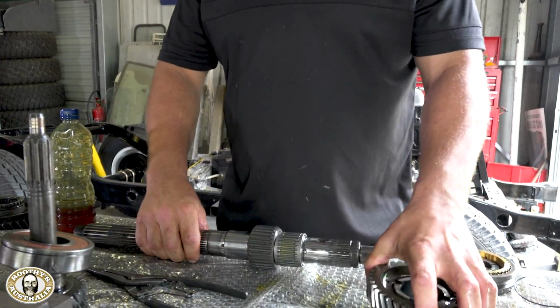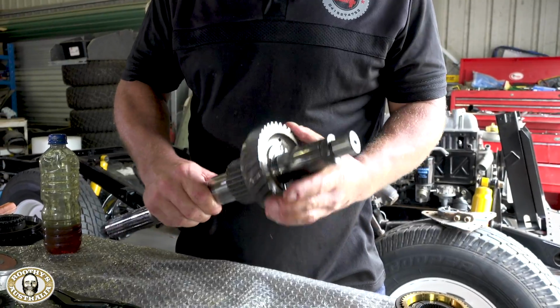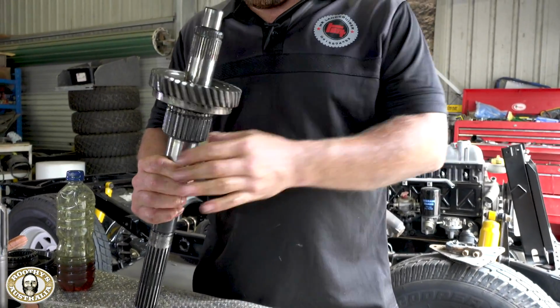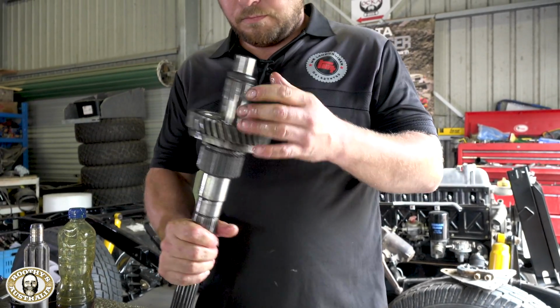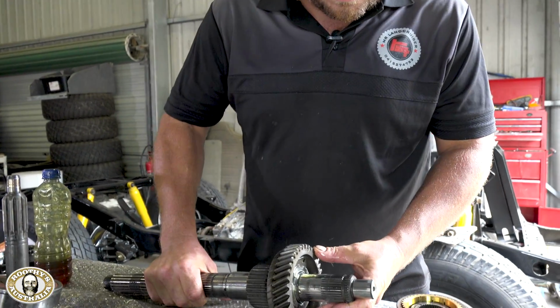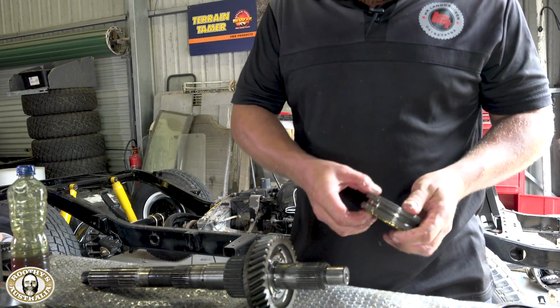So, Richard, you're waiting for the lay shaft. That hasn't showed up. What's this shaft? Well, this is the output shaft on the gearbox. So we're just going to get this loaded up, all the gears back on it, all the bearings back on, ready for the lay shaft in the morning. Oh yeah, okay, that makes sense.